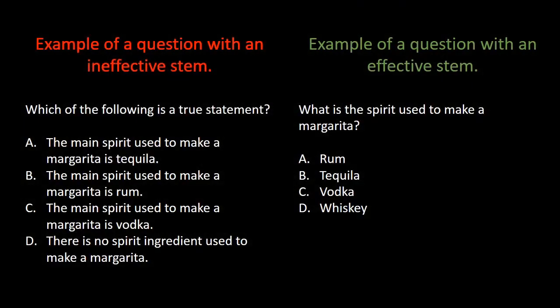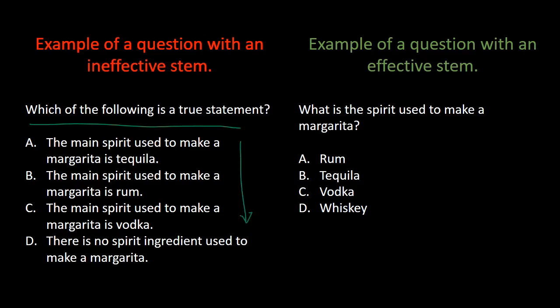An effective STEM presents a clear problem. On this slide, we see two examples. First, let's look at the question on the left. Which of the following is a true statement? This alone does not tell us anything. We only find out the main point of the question by reading through the responses.